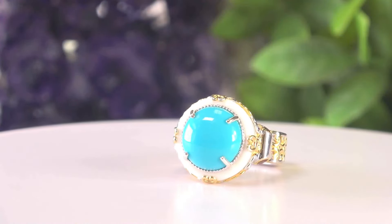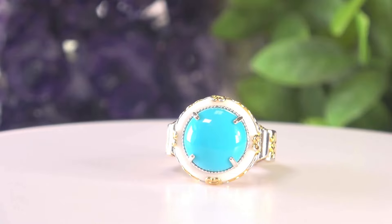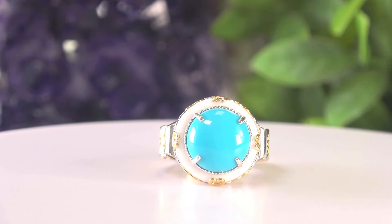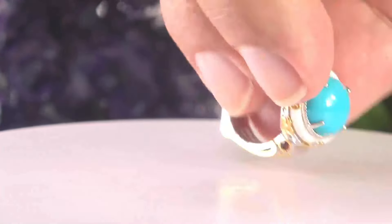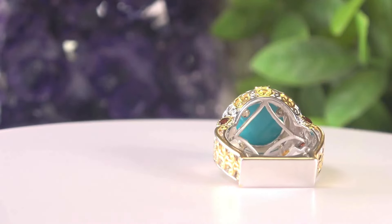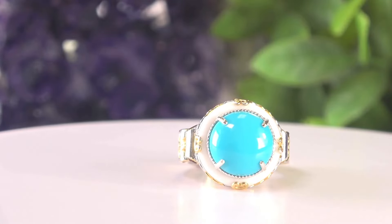Then there is a donut — that donut is hand-carved beautiful white onyx. By the way, onyx and chalcedony are the same thing, and so is Jasper. The white onyx is 16 millimeters. On the side we have beautiful Mozambique garnets — they're the peekaboo stones right there. And that is a full euro shank, so this is a really top-notch ring. This was my original on-air sample.